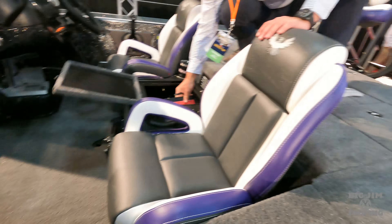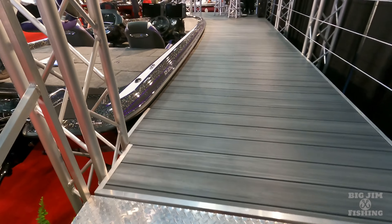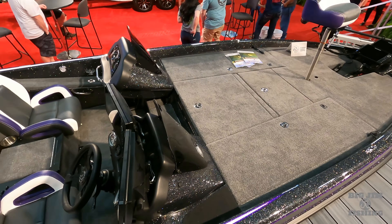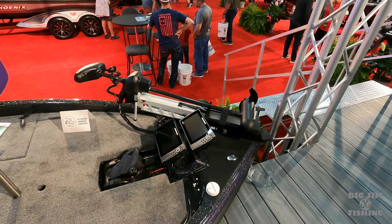And today I wanted to show you an 819 Pro, right here in the booth. Of course, we got the swing-away tongue. We got the Mark Fizer trick step welded on C-channel trailer. Looks like we got an Elite 9 up on the front. 24-volt Ultrex. This one's rigged with a dual console — Elite 9 in the dash. Looks like we got light gray charcoal. Got a 200 horsepower Mercury Pro XS four-stroke. Z-lock jack plate. 819 Pro — looks like we got steel, silver, and royal blue pins.